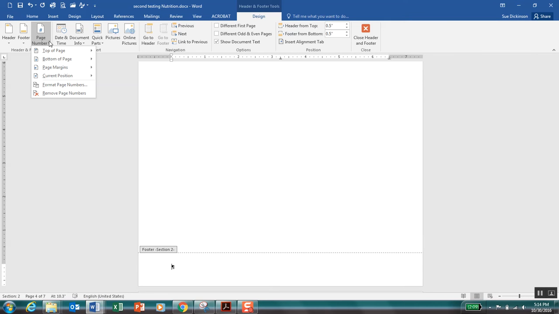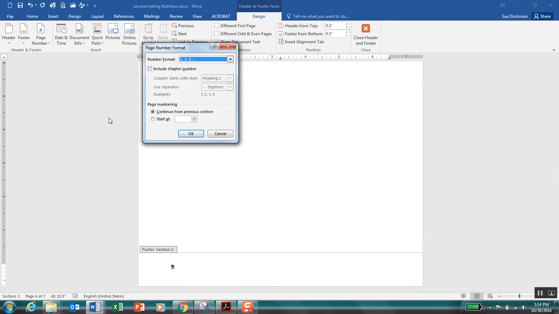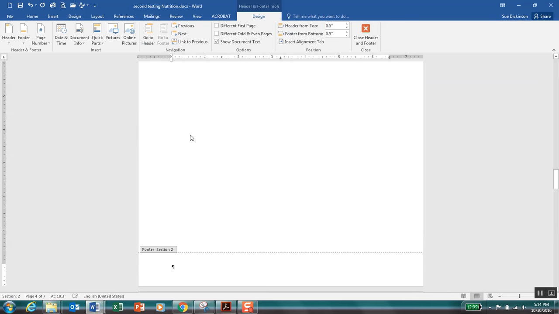In this case, I want to change the format of the page number to style 1, 2, 3. So if it was set at Roman numerals, I would want to change it back to 1, 2, 3. And I don't want the numbering of the pages to continue from the Roman numeral ones. This page, which is the first page of my actual report, I want to start at 1. So I click on Start At, make sure it says 1 there, click on OK.